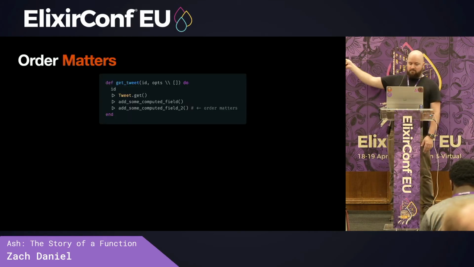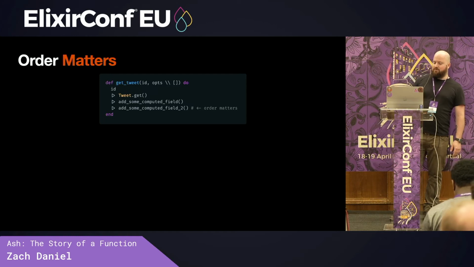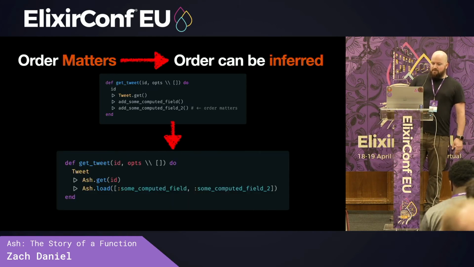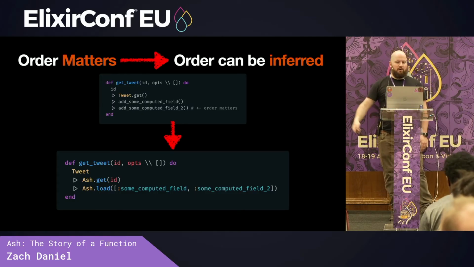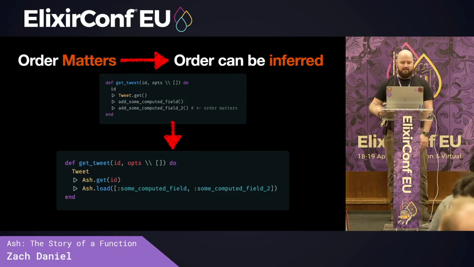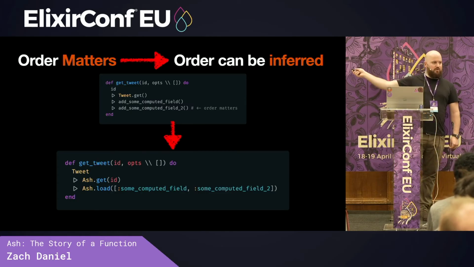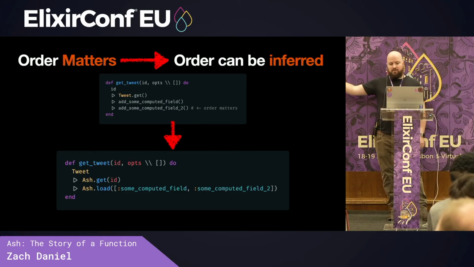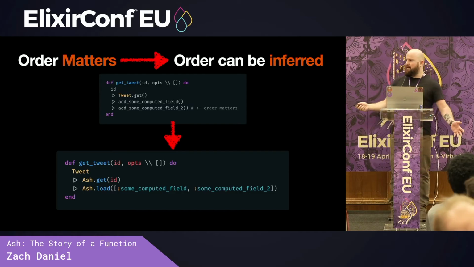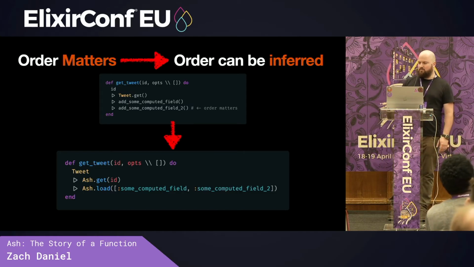So order matters. Remember this one where you have to add some computed field? In Ash, calculations express a dependency on the data that they need. It's part of being a calculation that you say, I need some other thing. And in Ash, it doesn't matter what order you put those in the list. We will solve the dependencies before calculating your values. And you'll see some more examples of calculations here soon. So again, you can solve that problem. And I would suggest that the second bit of code is not somehow less readable. It's not worse to look at or more complex.